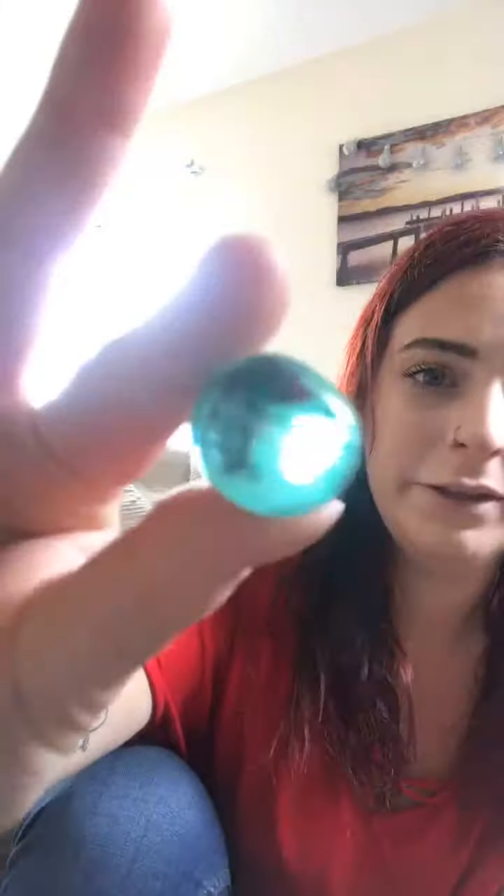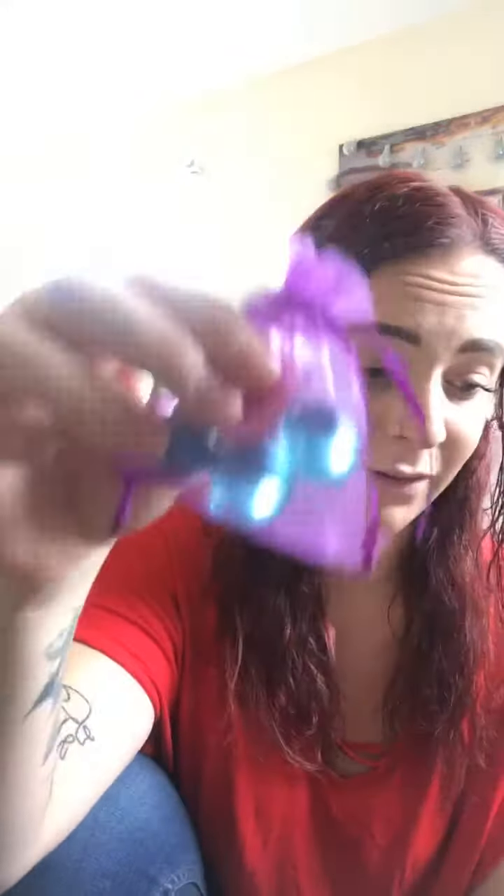Next up we have these little scented space balls — they're blue in color. You get three in total and they retail at £1.50, so there we go, we've made up the whole box value in three items and we still have two more to go. 'Bath pearls — a day boot in Bath Box for these retro treats. Just pop them in your bath to let them dissolve and release their essential oil contents. Please take care entering your bath as the oils may cause your bath to be slippy.' These sound really cool. I've never tried them before. Essential oils are really good for your skin and hair, so I'm excited to try these.